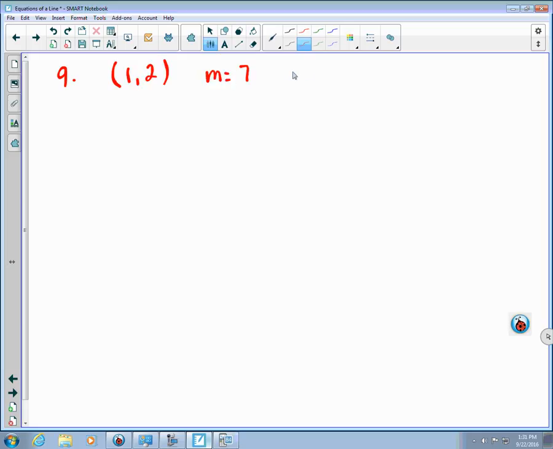All right. So the first thing that I need to do is find my y-intercept, right? So I always go to, what do I have? I have that x equals 1, that y equals 2, and that m equals 7. And you always go to mommy equation, which is mx plus b. Now I call it mommy equation because it's the first one you learn, right? All right, so let's start plugging in or substituting. 2 equals 7 times 1 plus b.